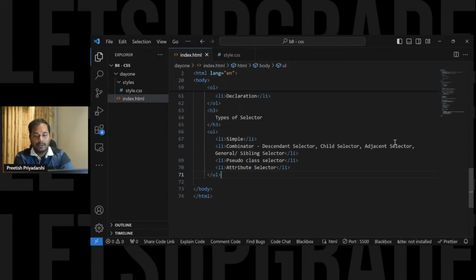So these are all the selectors. For the descendant selector, while implementing, you need to add a space. I'm writing it, and along with it I'll also show you the demonstrations. For specifying a child selector, you need to apply a greater than sign. For an adjacent selector, you need a plus sign. And for the implementation of the general sibling selector, you need to apply this. All right, let's come to the first.